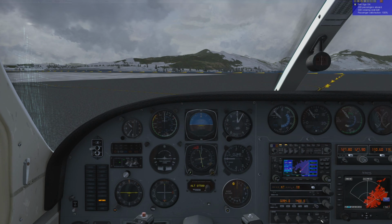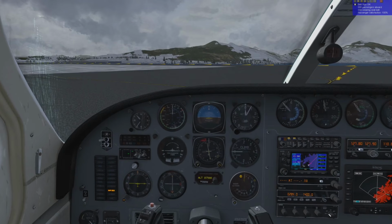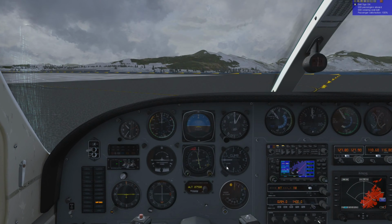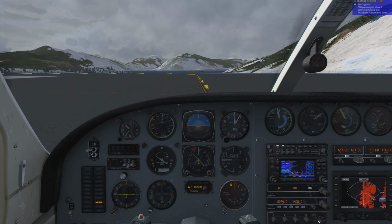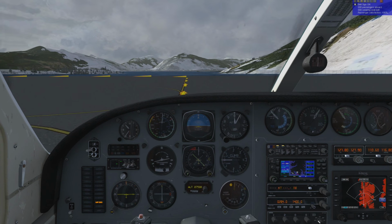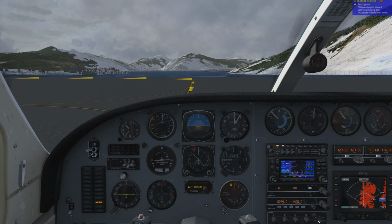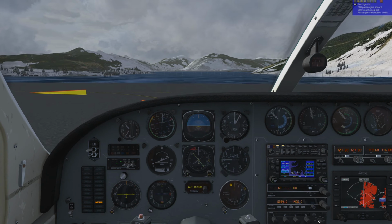I'll be right back. All right, I went to realism, and let me see something right here. Taxi light. And I turned off collisions or accident or whatever, because we're going to go right by that area again. And there's nothing there, so I don't know what to avoid. And I don't want to have to do this for a third time. Plus, they'll probably put me right back at the same place. I changed my parking position, but we only moved like two spots down. I was hoping we would end up somewhere else in the airport. But no.